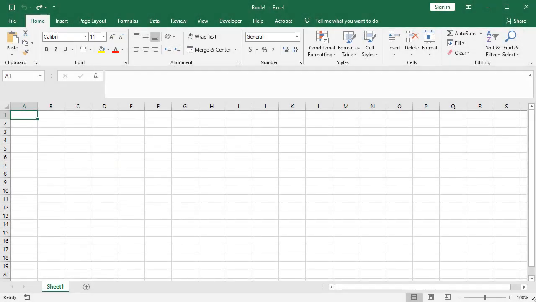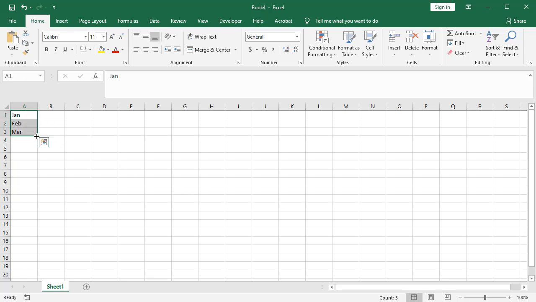One of the things I often have to do in Excel is auto-fill in some information based upon an existing pattern. Let me show you some examples of that real quick. Let's say I have a series of months, and I'm just going to type in Jan, Feb, and March using their 3-letter abbreviations.